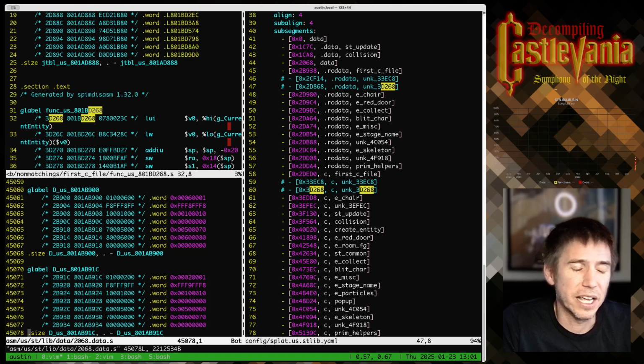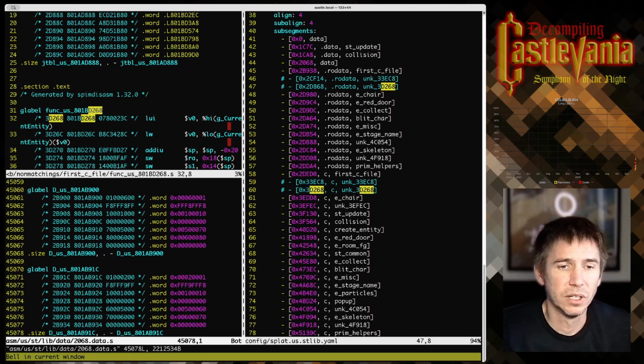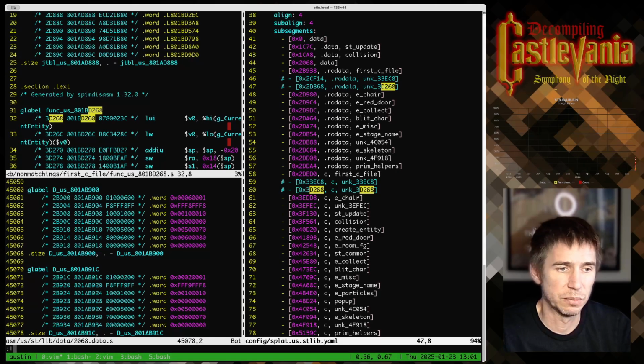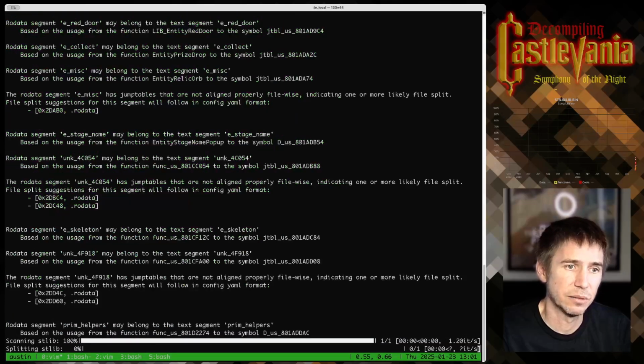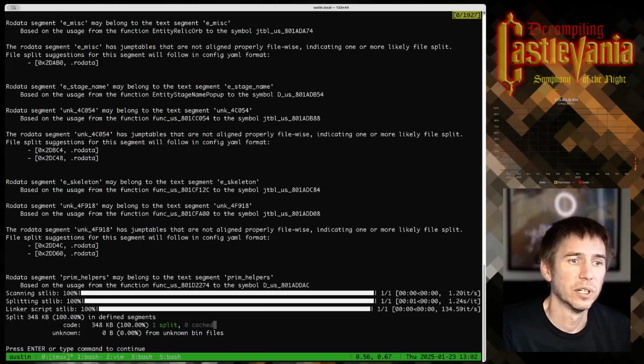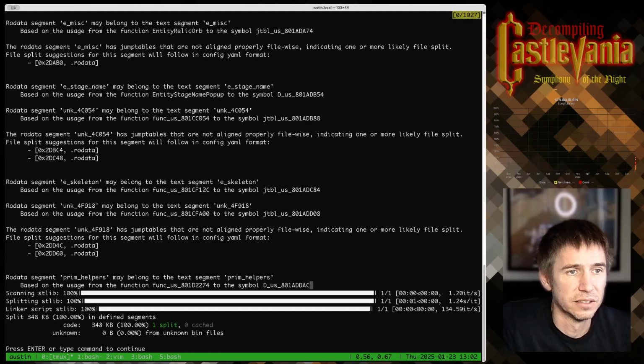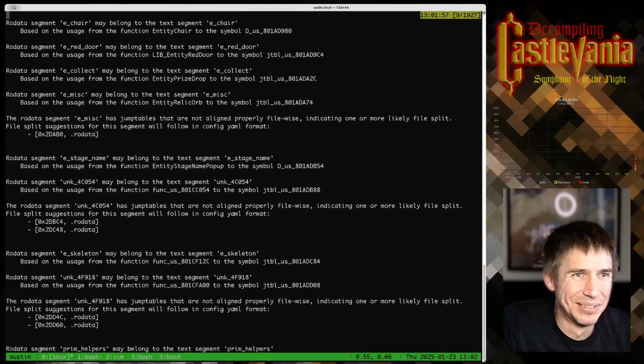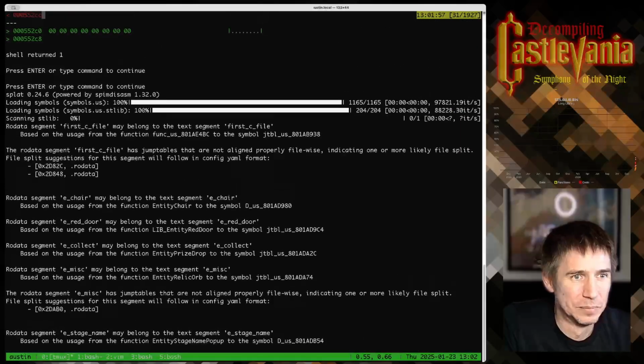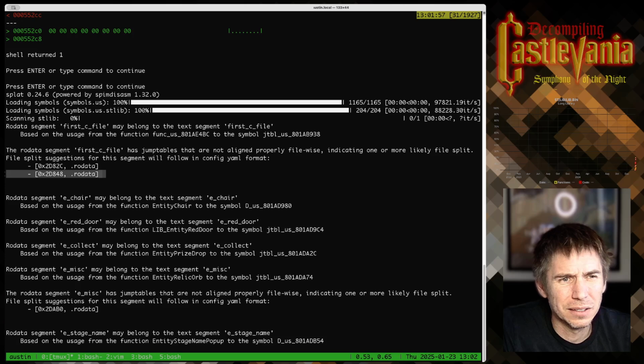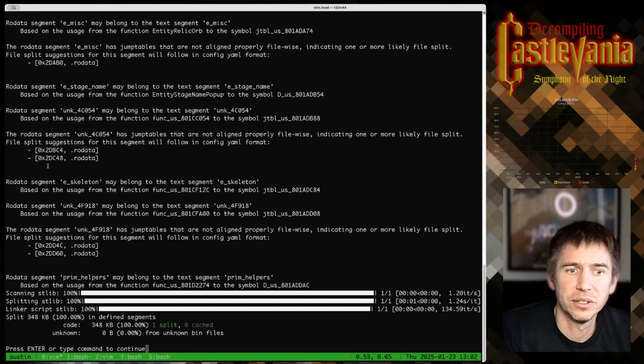And we could look at actually at the splat output and see what splits it suggests, because it will tell us where it thinks splits are, and I've just been ignoring that. So maybe there are some here that would make this a little more obvious. So it thinks 82C and 848. Let's look at those.